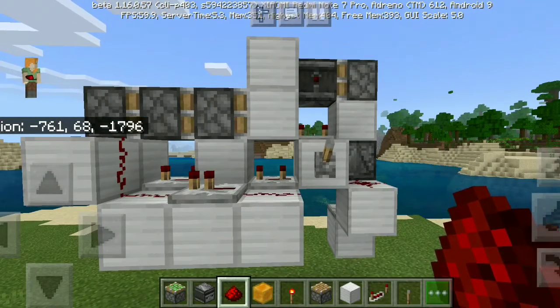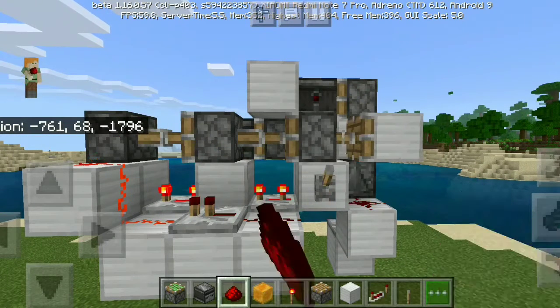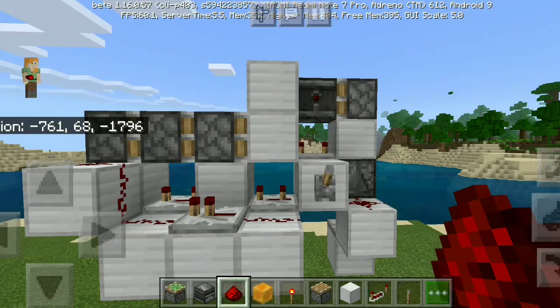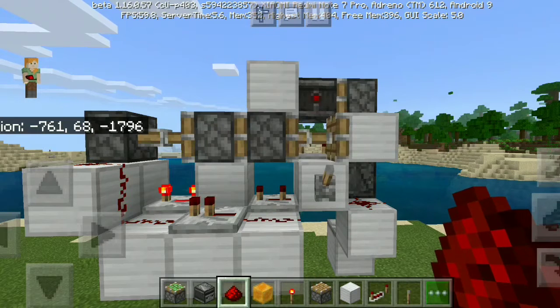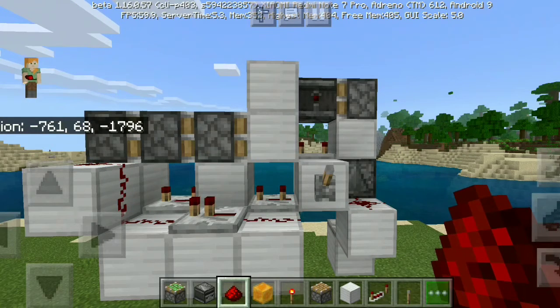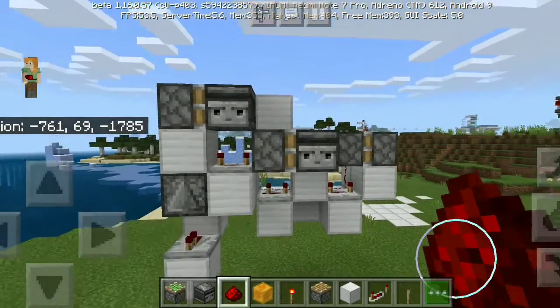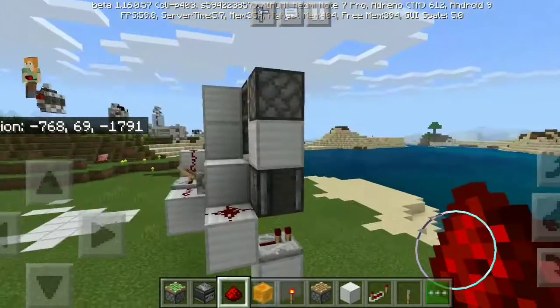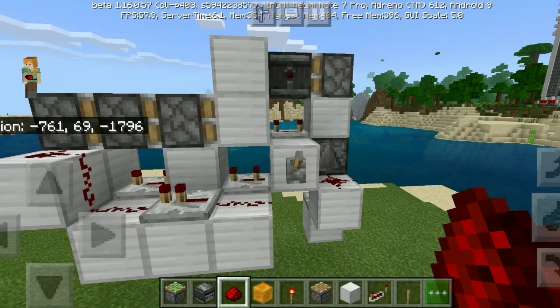Here, see the contraption in front of you in action. It was the extension and retraction. Pretty fast. Plus almost zero redstone involved. As you've seen the build, now let's get on to building this thing.